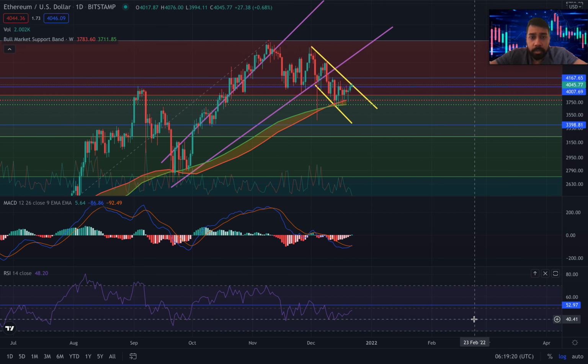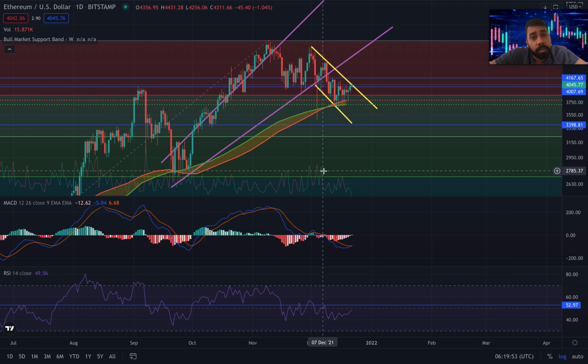So the chart communicates this week we start building a base, and from next week we start going up into the new year. With the theory of lengthening cycles, we do expect, if we get up above 4,200, $10,000 Ethereum is back in sights. That's our goal for this cycle. With that extending cycle theory, we do hope to go into March, which would be around when the Ethereum 2.0 updates start coming out. So that's what we are planning right now.